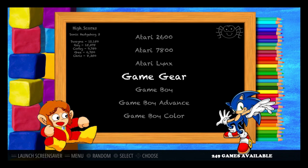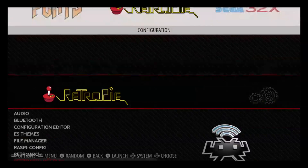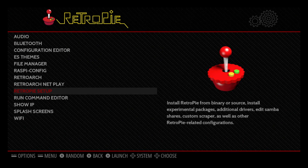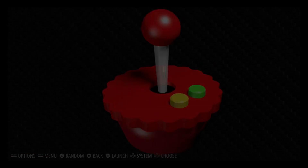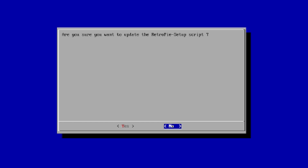So this is pretty easy to install. I'm going to go ahead and switch back to the carbon theme — the stock RetroPie theme — and show you how to install this and what I did to make it work correctly. I've switched back to the stock carbon theme. We need to make sure we're connected online; I'm connected with ethernet, but WiFi will also work. The first thing we want to do is update our setup script, so we're going to go into the RetroPie menu and scroll to RetroPie setup.